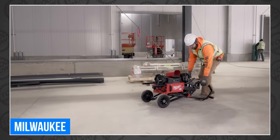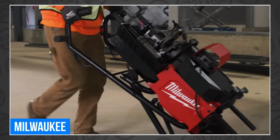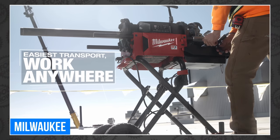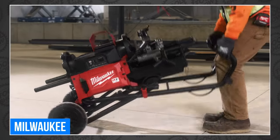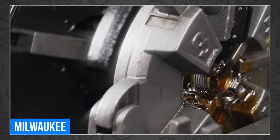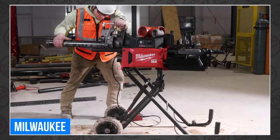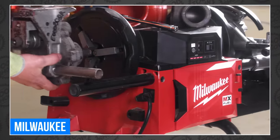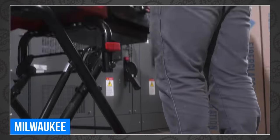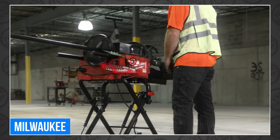The biggest news from Milwaukee was the new MX Fuel pipe threading machine. It comes equipped with the new Milwaukee NPT pipe threading die head with Micro Adjust, enabling the easiest and most controlled die adjustments, and an auto-release mechanism that controls thread length. For easy transportation, it features a collapsible cart, built-in gas springs to lift the tool to working height, and a self-contained oil reservoir. It provides enough power to thread up to 2-inch black iron pipe, stainless steel, rigid metal conduit, and more. Paired with the included MX Fuel Red Lithium XC406 battery packs, it delivers up to 140 cut, reamed, and threaded 3/4-inch pipe ends per pack. The machine can be stored upright without spilling, and it'll be available in April for just under $7,000.